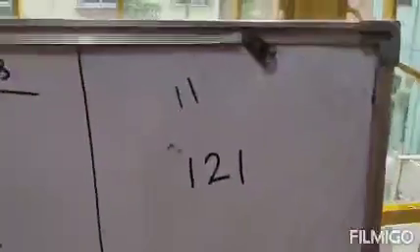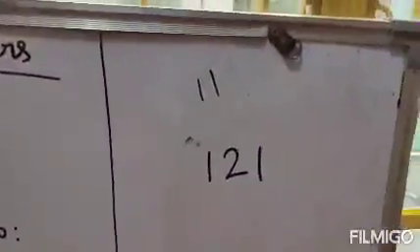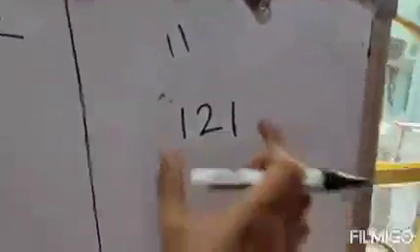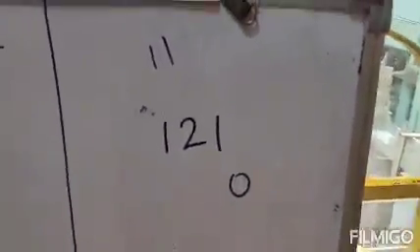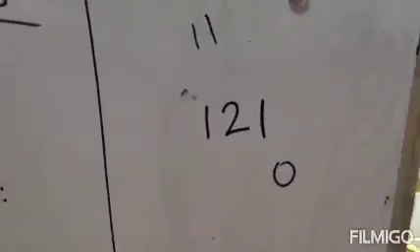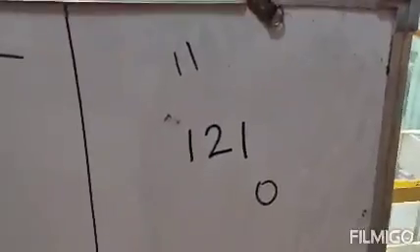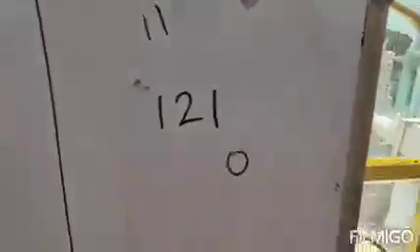Always classify the digits from your right side. While classifying the odd-place and even-place digits of this number, always start from your right side with odd. Clear? Listen carefully. For the divisibility rule of 11, we have to classify the digits of this number as odd or even, starting from the right side with odd.